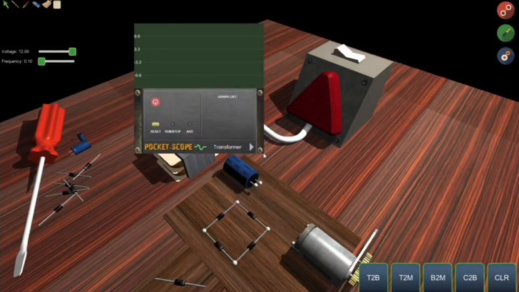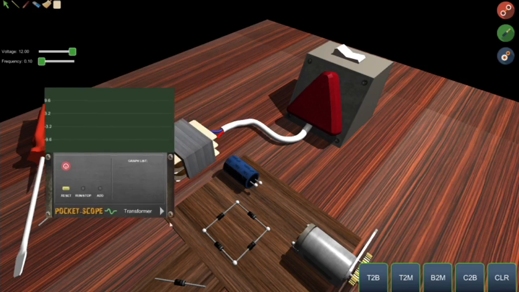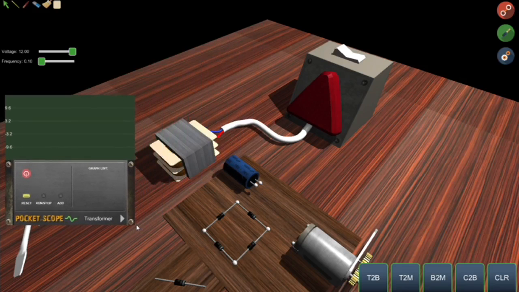We will now continue with the PocketScope device. So let's shift our attention for a moment to the Connections window. Drag your scope to the left of the screen, and before you open the Connections window, I'd like you to pause this video and see if you can think if our Transformer PocketScope is going to appear in the input or output list of the Connections window. When you have the answer, press play to continue.